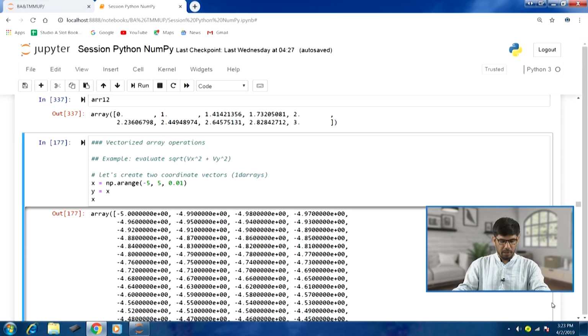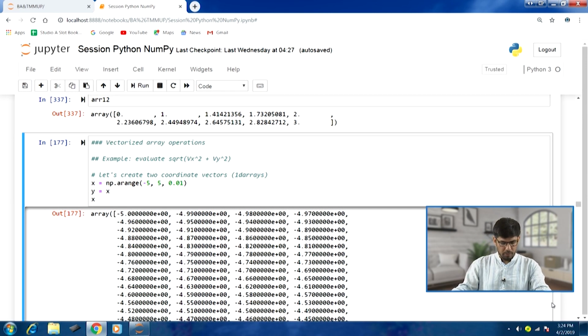Suppose we want to evaluate this particular expression, where we would like to determine the square root of the sum of squares of these two vectors, which are essentially 1D arrays. So, Vx square plus Vy square, and we take the square root of the summation of these two terms.